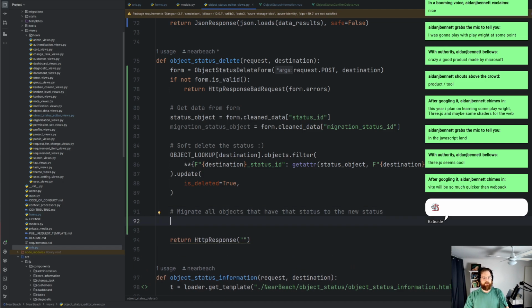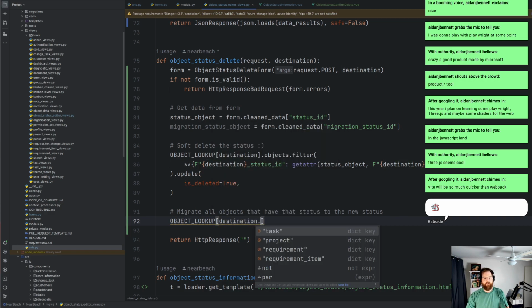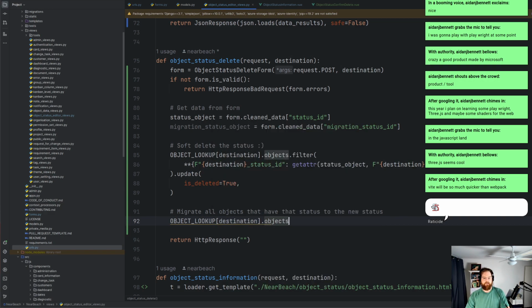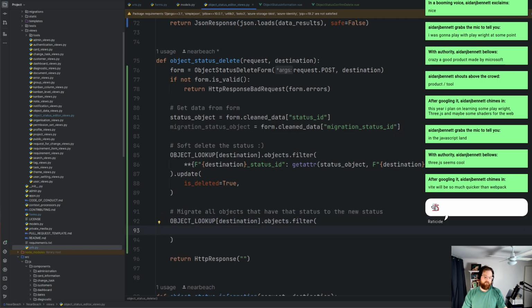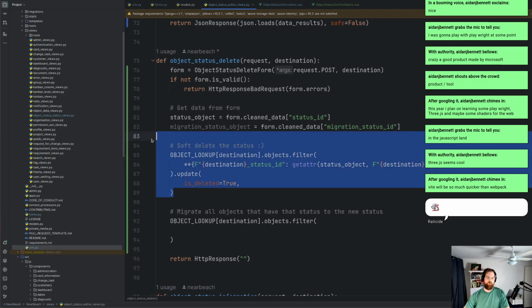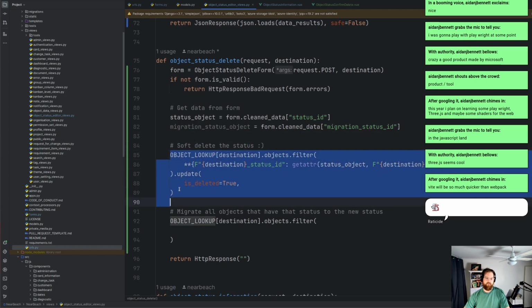So what we need to do is object lookup again. We need the destination. We need the objects. We need to filter. Now we're not filtering for is deleted, and the reason being is, well, we can, but someone could bring back the is deleted. You're going to have a lot more problems and so forth like that. So that's why we're not doing that. So what we want is essentially, oh no, that's not what we want.